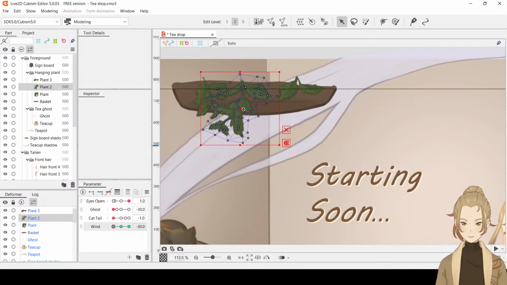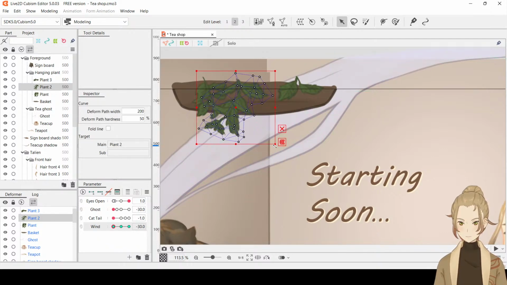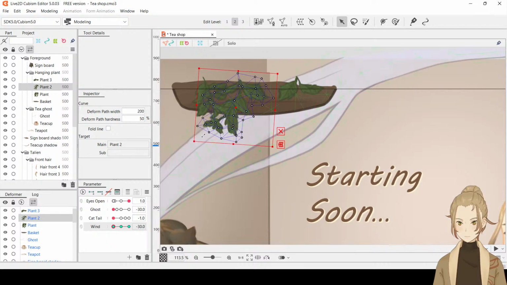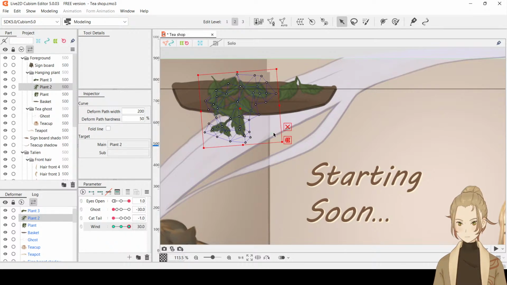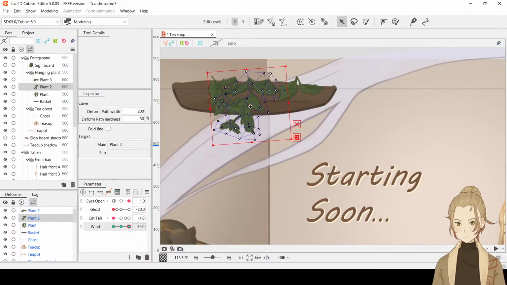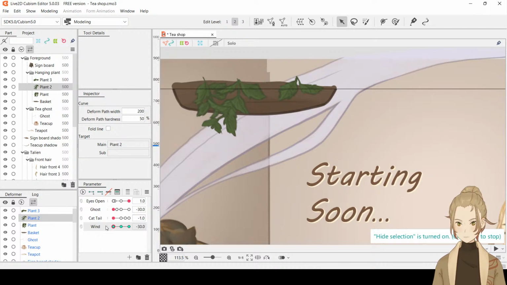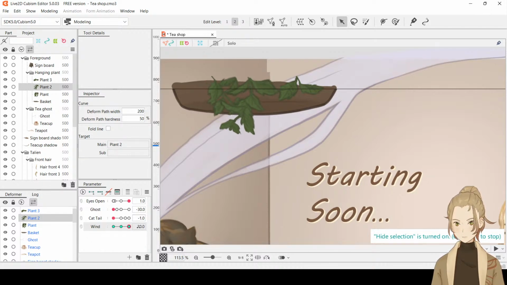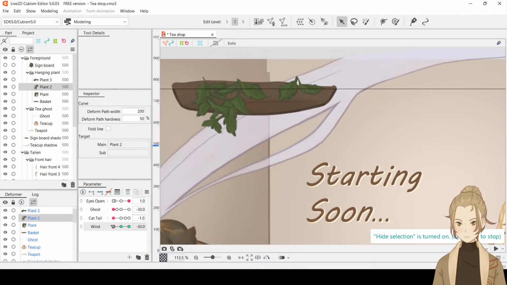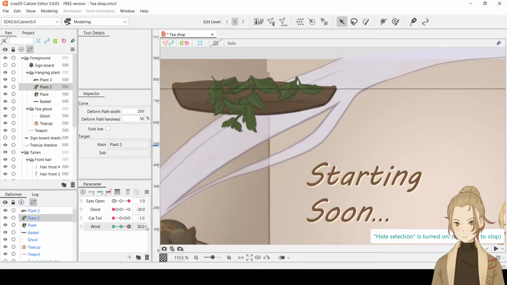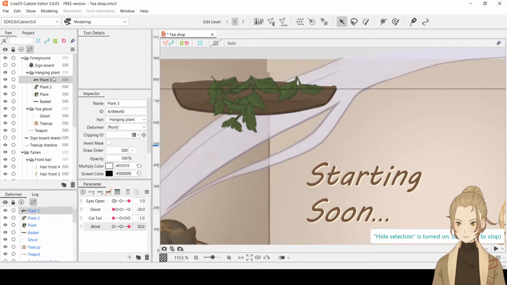But for now, let's get rid of it. This one I feel like should maybe move more just because it's so long. Okay. Right. I think this is going better this time.